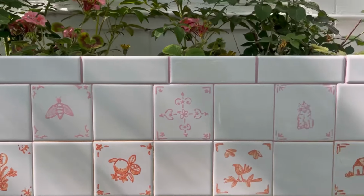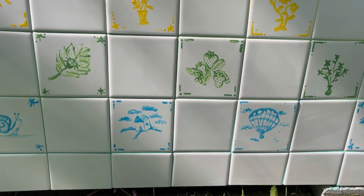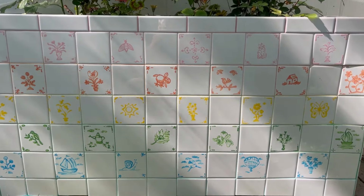I'm really excited with how it looks. I think it kind of looks like a quilt, and the grout is very subtle with this because it's pretty small grout lines, but I don't mind that. I think it's really cool, and when you look up close and you notice all the fun grout colors, it really adds to that ombre look I was going for with the painting plus the grout.